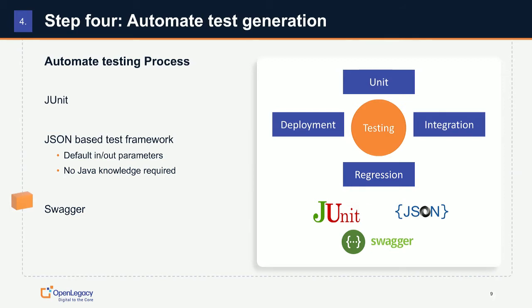But we also generate the Swagger for you. Swagger allows you to test the input and output of the APIs, which gets at your integration testing, because it tests the whole integrated system for what should come, what gets put in and what comes out. And also it helps with deployment testing, because now you know your API will work as expected.